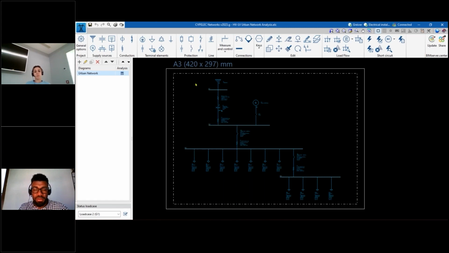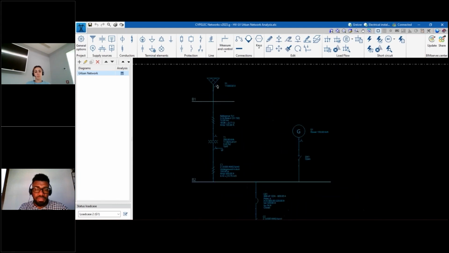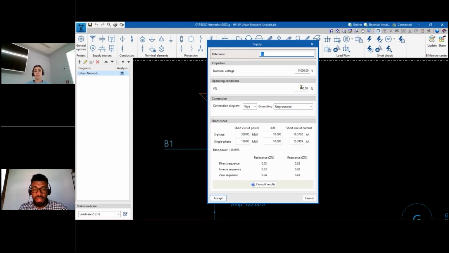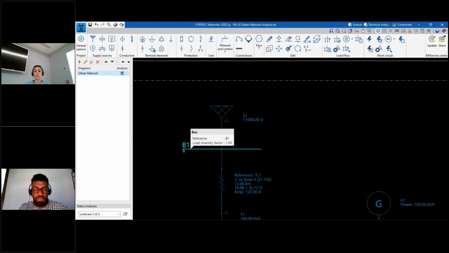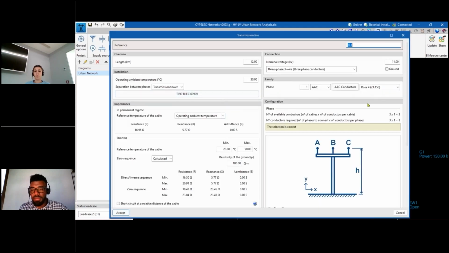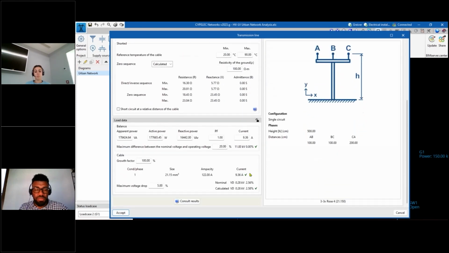Here what I'm gonna do is that I'm gonna analyze the urban network of the high voltage or where our house is gonna be connected. So first thing that we have here is that we have a connection. This is gonna be our supply, and we are gonna have a nominal voltage of 11 kilovolts. Then we are gonna have a boost in here, and also we are gonna have a transmission line, and this is gonna be the type of conductor for that transmission line, and it is gonna be placed on a transmission tower, as you can see here. Then if I go down, I'm gonna see all the checks that the software is gonna perform.